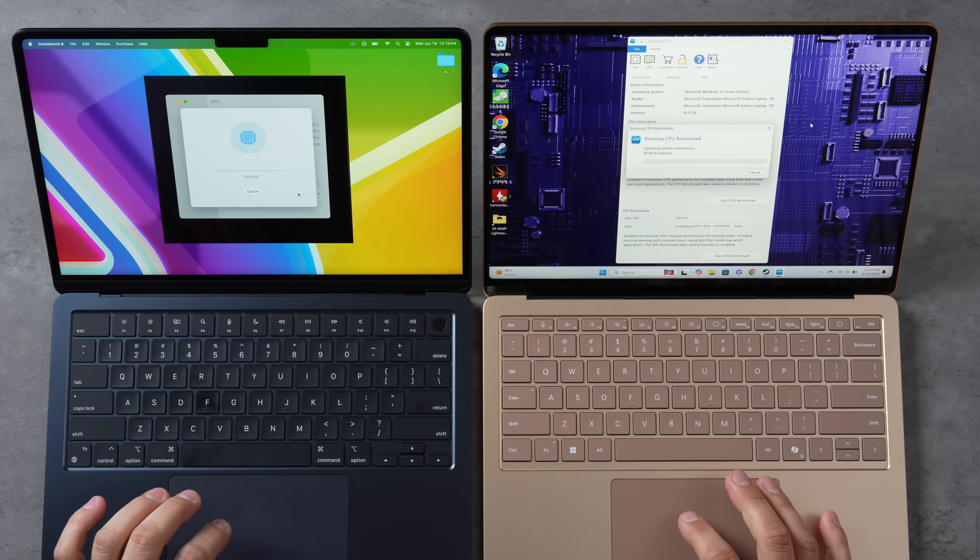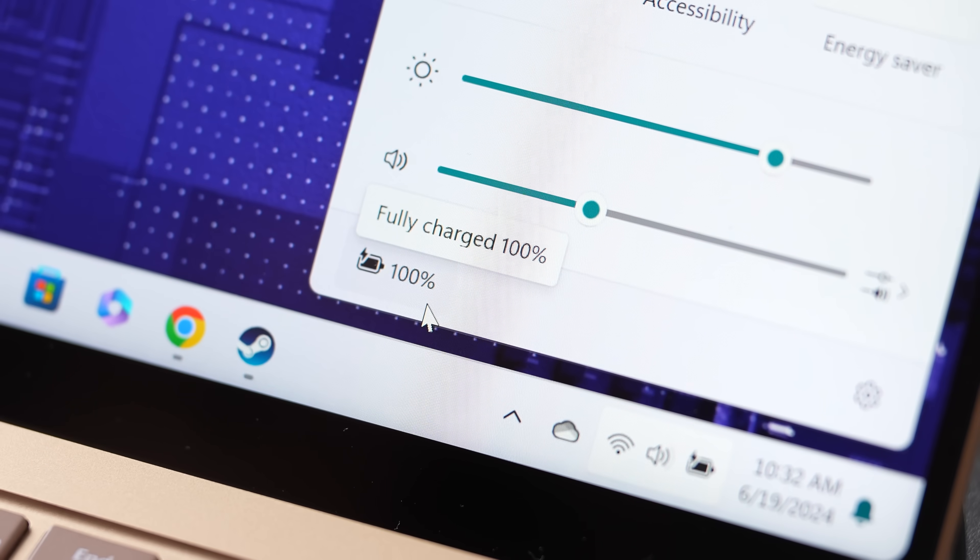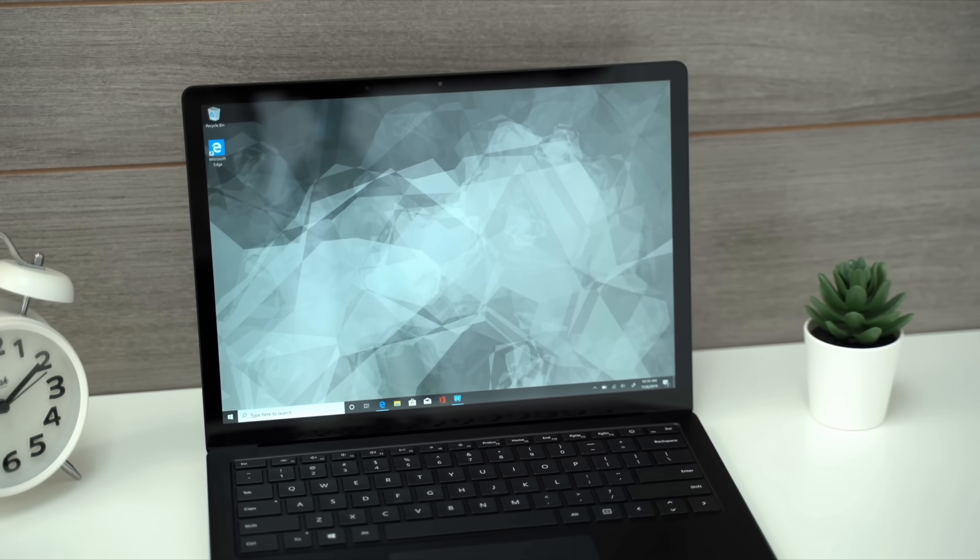Just like those Macs, this is practically a Windows alternative, and they knocked it out of the park for the overall experience compared to previous Intel laptops and previous Qualcomm versions that kind of sucked because of Windows running so terribly. I'll talk about performance in a second, but let me talk about the overall experience, because I did like the previous Surface Laptops — and this takes it to a whole other level.